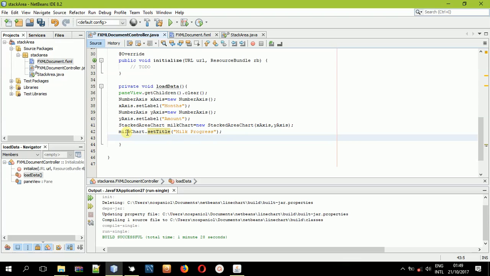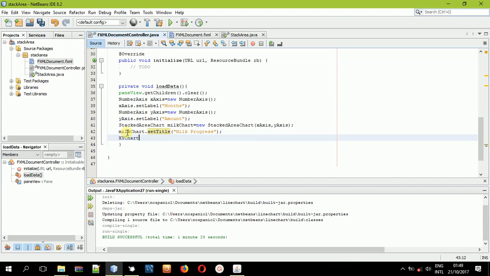So we'll be creating something known as the XY chart series. In this XY chart series, you supply it with some data, and now you add this series inside the chart. So the chart will be using the values inside the XY chart series. Depending on how you insert the data into the XY chart series, it will be displayed in the chart. So let us create this XY chart series.